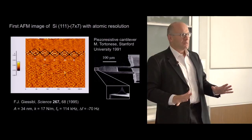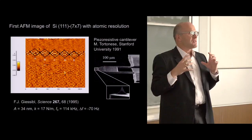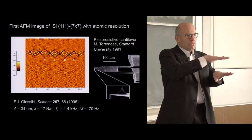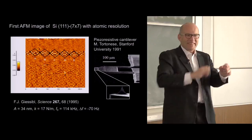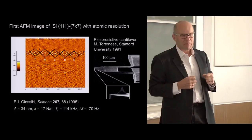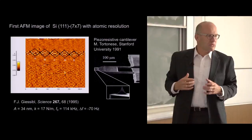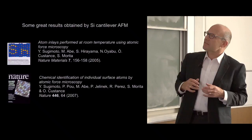Binnig had trained me with the STM—you put on your headset and you're one with your machine, just listening to the signal. With the vibrating cantilever, you slowly approach the surface and listen to the frequency shift. What you hear from the slow scan is a whoom, whoom, whoom. Once you get close enough to see the atoms, there's a bright metallic rrng, rrng, rrng. That's when I knew something was happening. With small amplitudes, there were always instabilities. Although the huge amplitude was strange, it was a working scheme.